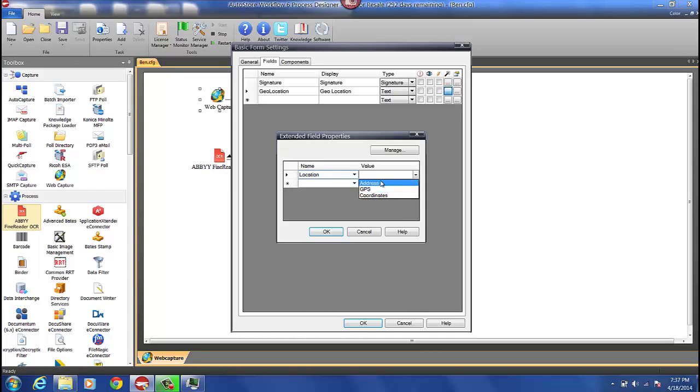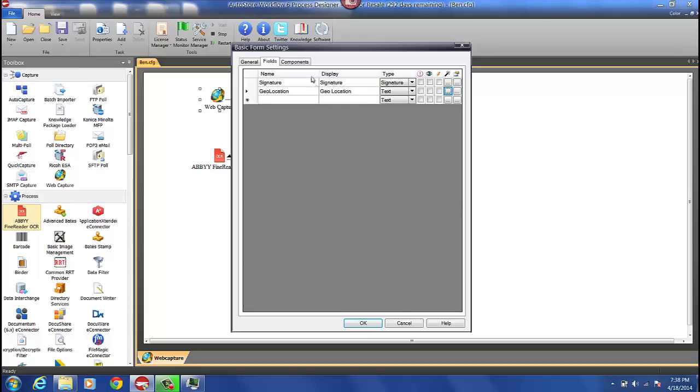With this one, you could change where you're standing by viewing a map, and with this one you could view where you're standing and the output would be coordinates. The output in this one would be address. Let's just select this middle one. That's where you can't change the location. Now I'm going to select OK. We've got all the fields that we want to capture.